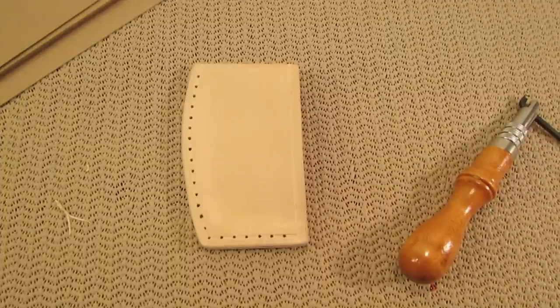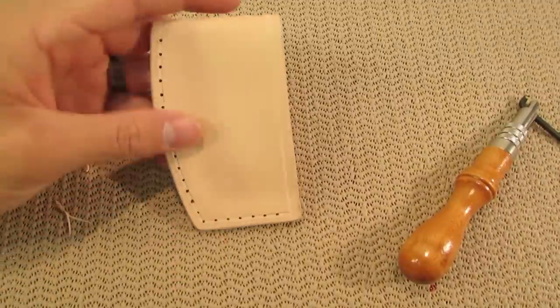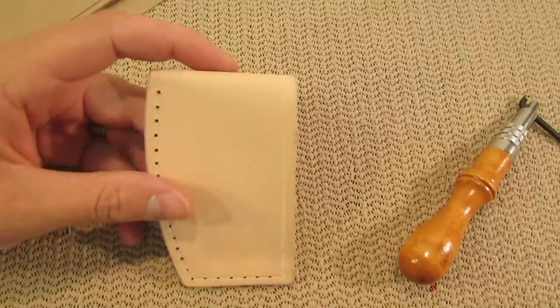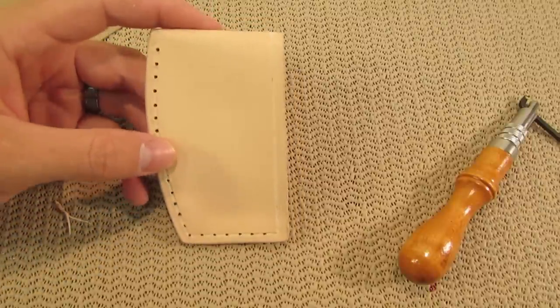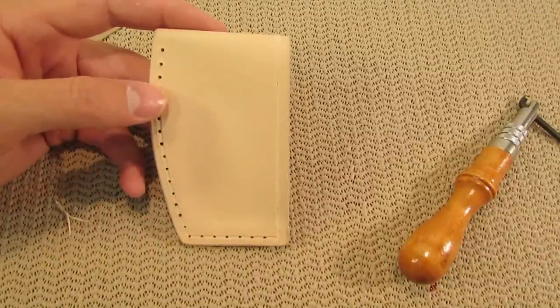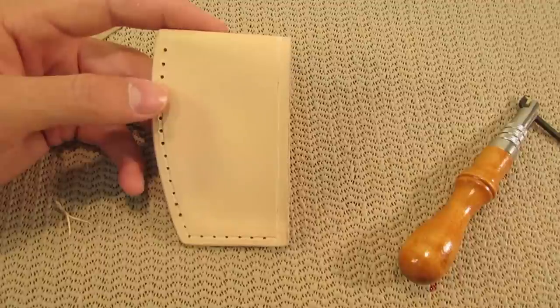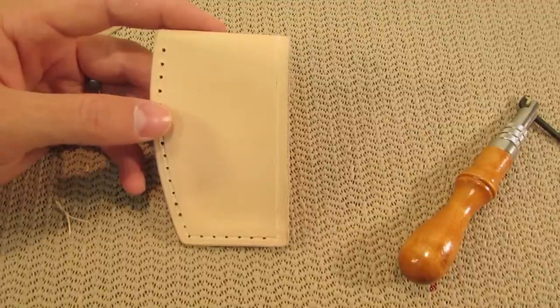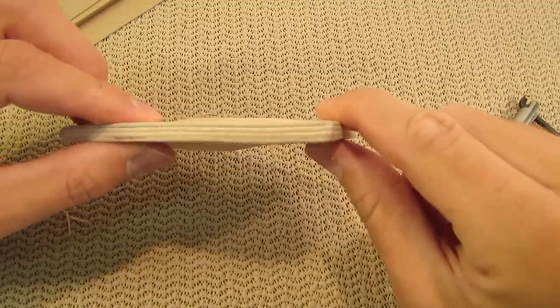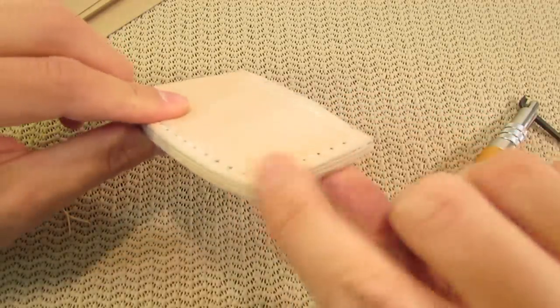So I've been working on this leather sheath and kind of got ahead of myself. I meant to document this as I went along, but let me show you how I got to this point. I cut out the size that I was going to be using. I actually made a paper template for the axe and kind of used it as a guide of the material here. After I got my size here, I layered up a few extra pieces here kind of on the cutting edge side.